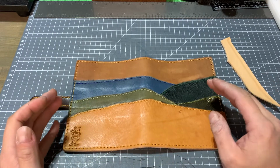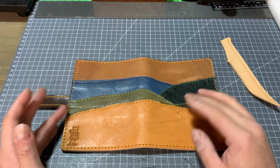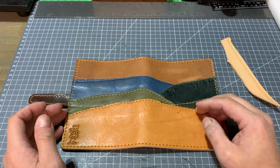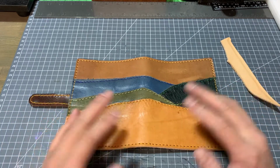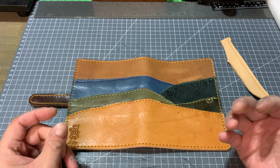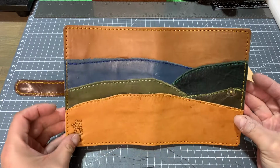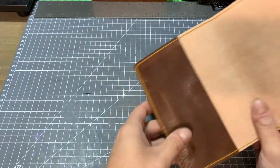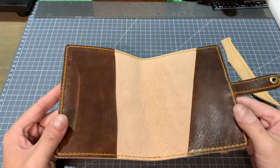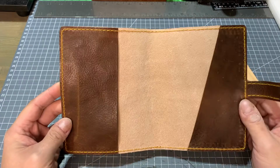Yes, that machine cost me a lot of money. So I don't need the dealers to help me shave the leathers before I order. I can just get the original thickness leathers shipped to here, and I can shave the leather by myself. I'm so excited I have this machine. And let's go check inside. And the inside is the glossy brownie leather, yes. Very beautiful.